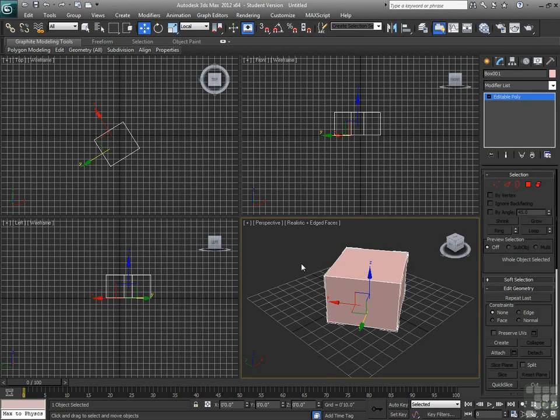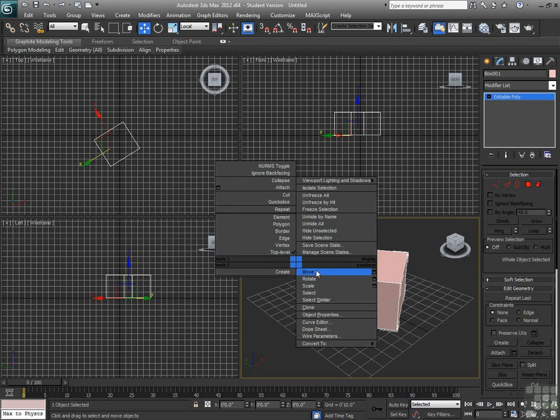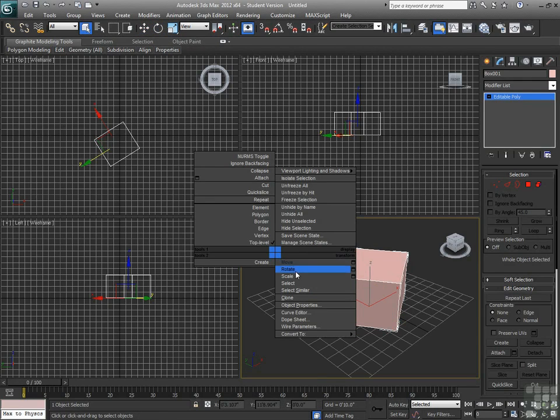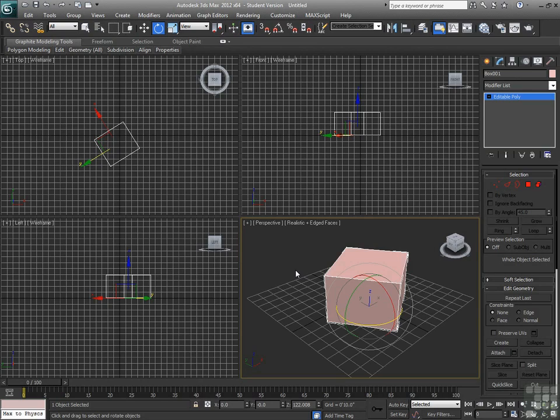So by all means, experiment with the right-click menus. There's a lot of different functionality built in there. The real nice part, in my opinion, about the right-click menus is it's always where you are on screen. So to go from move, rotate, and scale, I don't have to drive all the way up to the top menu. So there's move, rotate, scale, and select. Again, that's available right here in the right-click menus. It's faster.